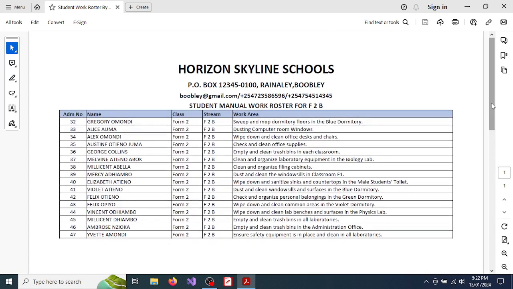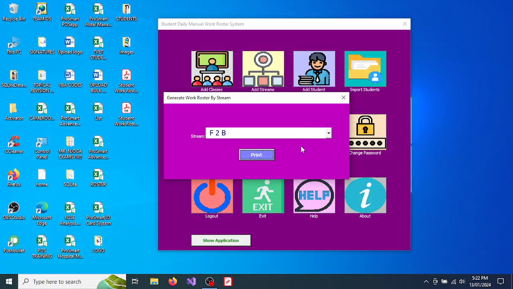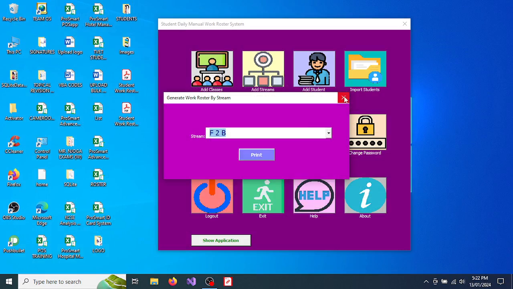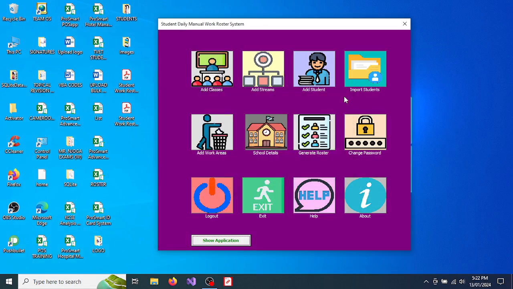You'll be able to follow up very easily when an area is not worked on. The teacher in charge will simply come and pick on the students who are supposed to be working in those areas. So it's very good in the follow-up. You can print for any stream you want. So you can see how the system is very effective. On a click of a button, you've done everything.